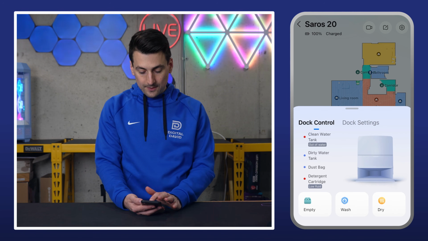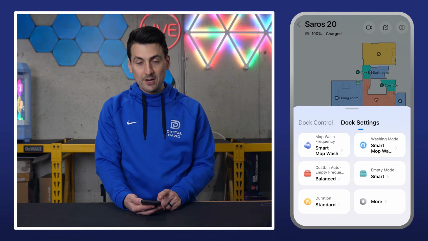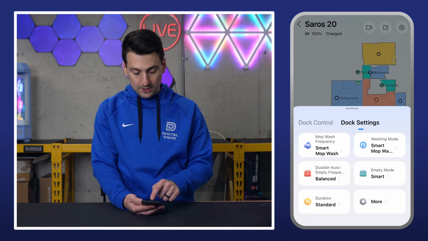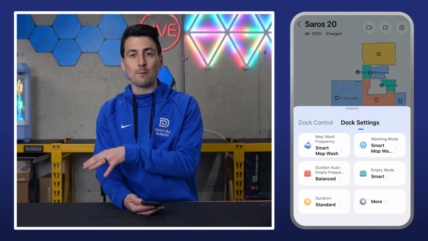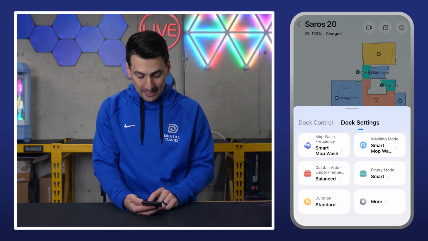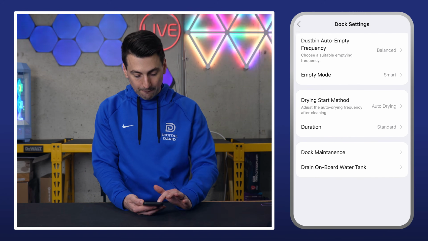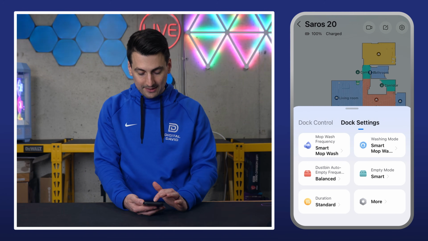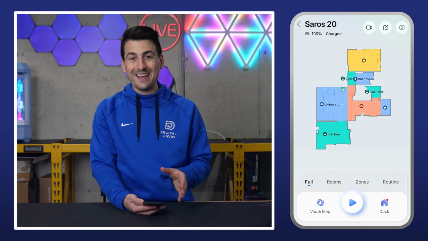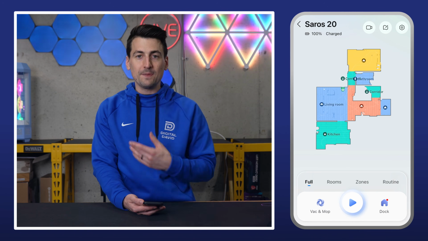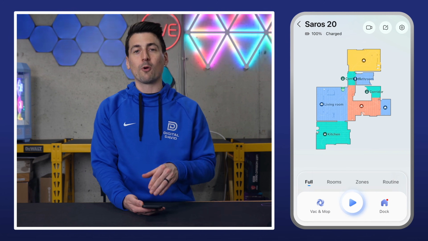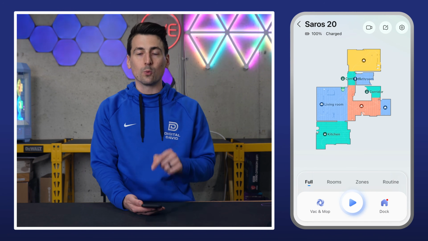Second tab to the right of dock control is dock settings. Here's some more key features that we already covered previously, but we have access to some of those quick adjustments. And if we want to see all the features for the dock that we already looked at in that top right-hand corner settings button, in the bottom right-hand corner here, hit that more icon, and that'll take you to the full dock settings page again. So they make things very easy and efficient to get to the key settings that you'll use day in and day out, and then everything else can be found in the full settings menu in the top right-hand corner. But overall, highly customizable with the Roborock Saros 20 and what you're able to do with the Roborock app.